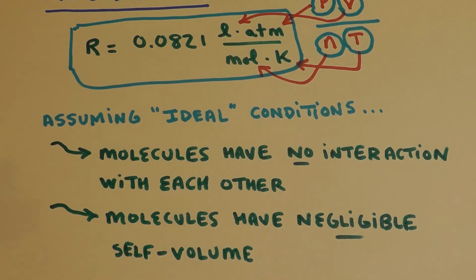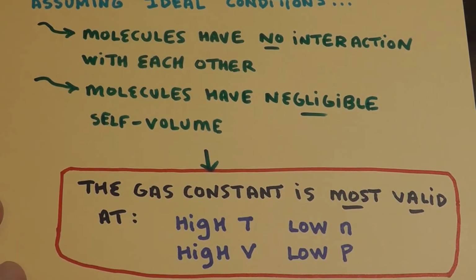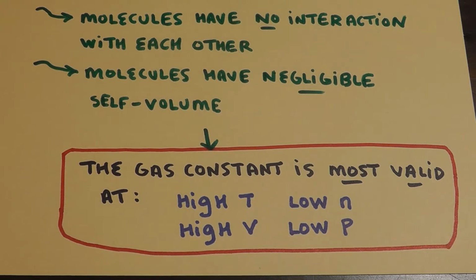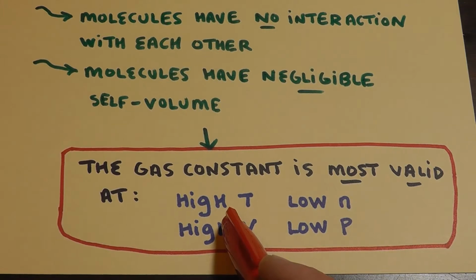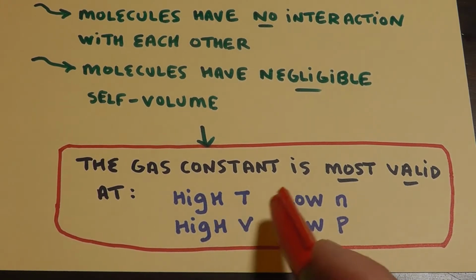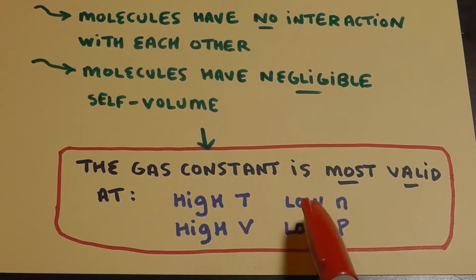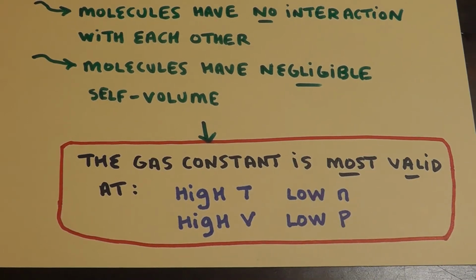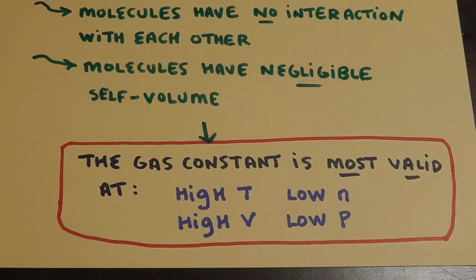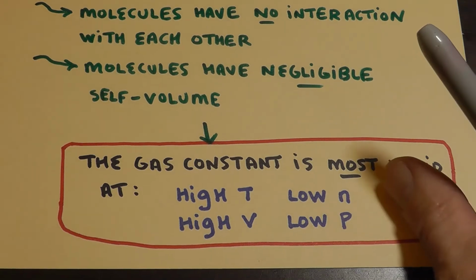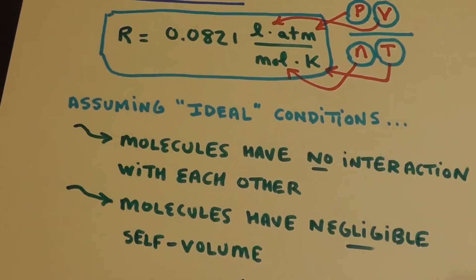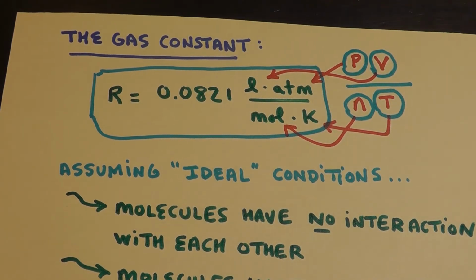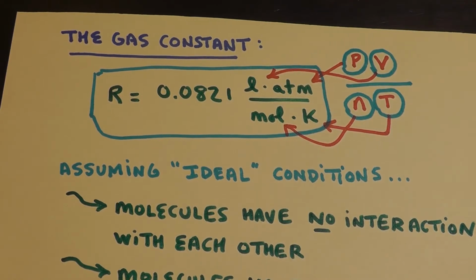So there's times when the gas constant is very accurate, and that's when you don't crowd molecules and you don't drain the energy out of them. So the gas constant is very reliable at high temperatures, when you're not close to the liquefaction of gases where they stick to each other. Big volumes, which is also low pressure, as we're going to find out, so there are not many collisions, and then low number of moles, so there are not many collisions. So what we're going to do next is use the gas constant to show you where we come up with all these equations that are the gas laws. Let's do that next.